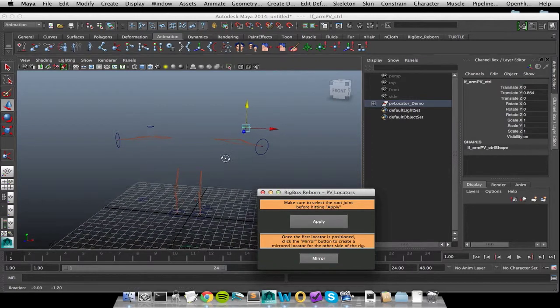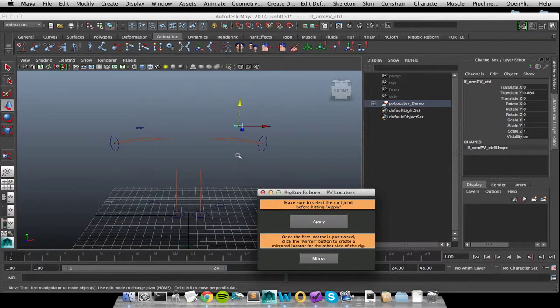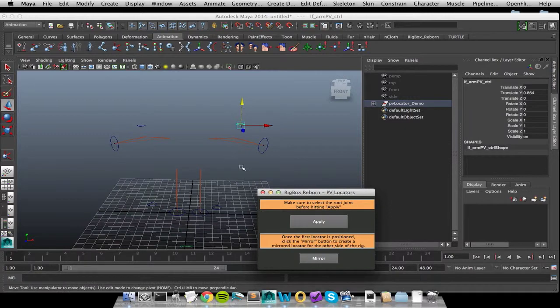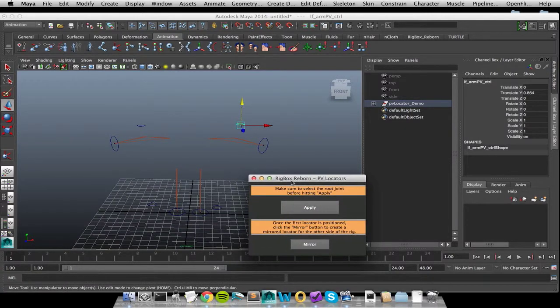When we apply a pull vector constraint, a lot of times if our icon isn't placed right, we're going to get values on our joints. So we're not being as clean and meticulous as possible. So in order to get this script to work, really all you have to do is select the root joint of your system. So if I want to make sure that this icon is placed properly for my left arm, I want to select the start of my left arm joint chain. And once I have that selected, all I have to do is click apply.